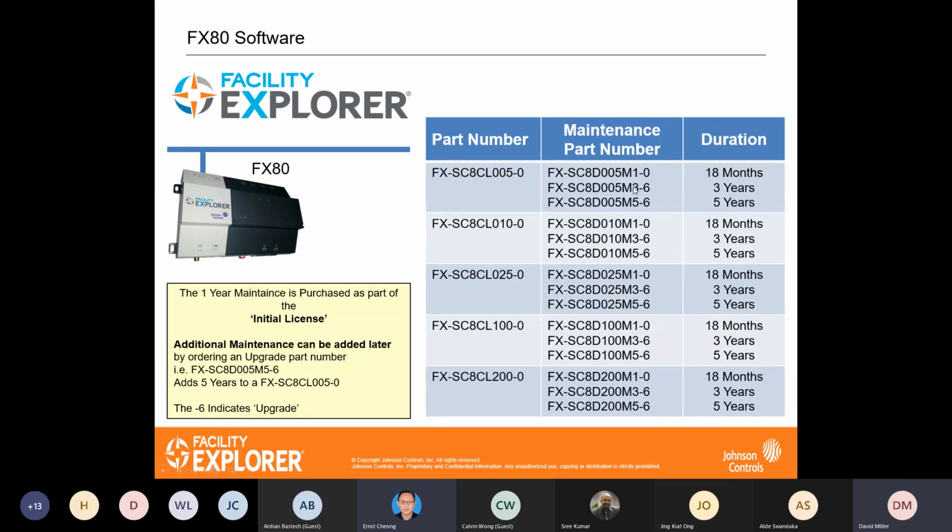Okay, thanks. And likewise 5 years if that makes sense. Yeah. But for a typical new construction project, 1 year or 18 months is considered what you would normally buy.